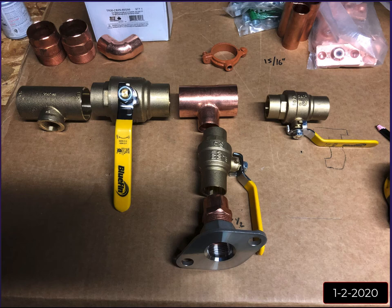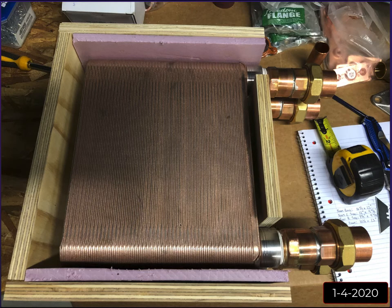You come down, I think it does a 90 and another 90 just to get stuff to line up and fit on the wall. This was early January that I was doing this. So then I had to figure out how I was going to mount this flat plate heat exchanger on the wall, and this thing was heavy.